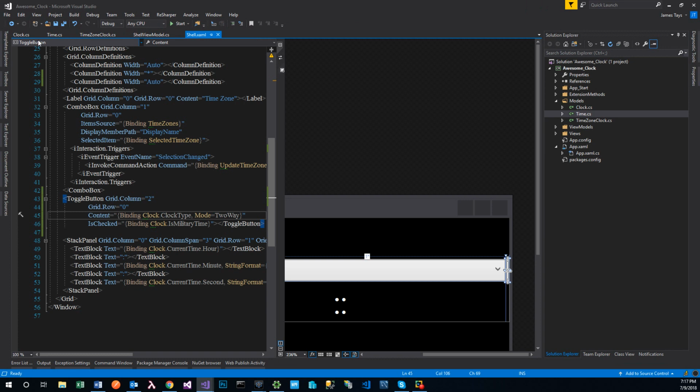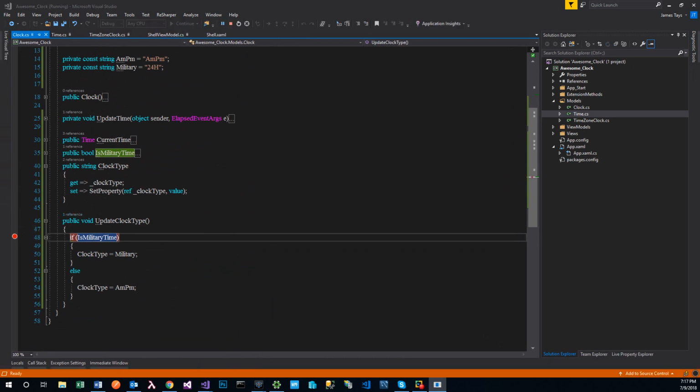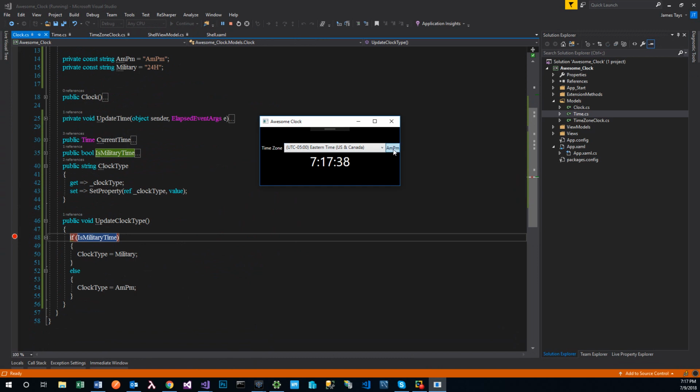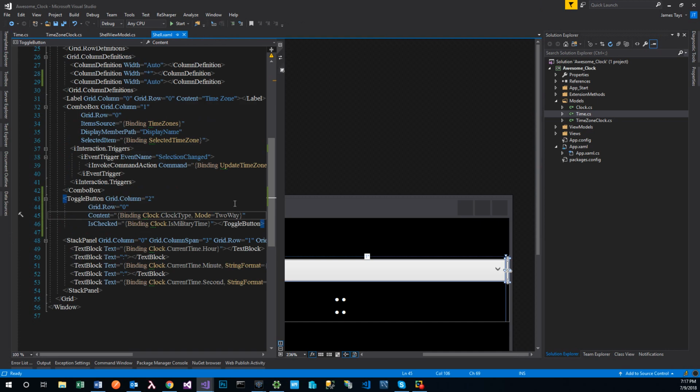It's not working. So we're going to add a breakpoint here and see what's going on. We're not hitting our breakpoint. Oh, that makes sense.